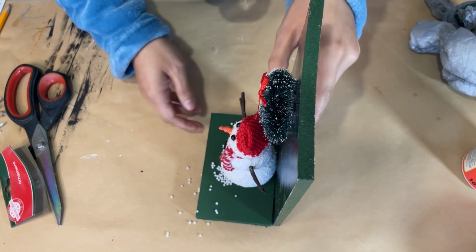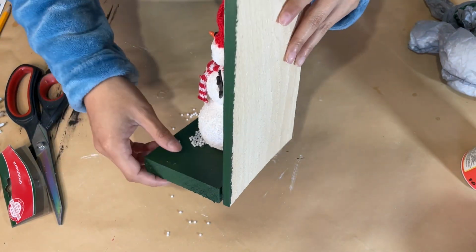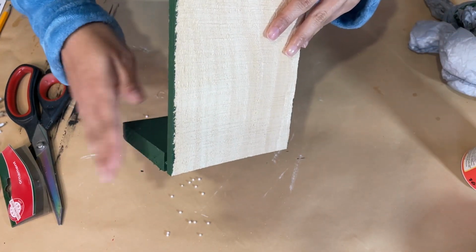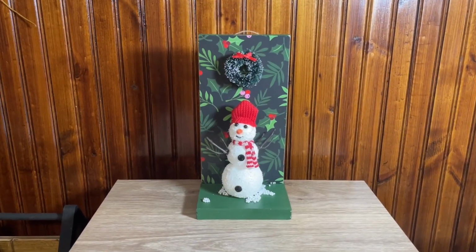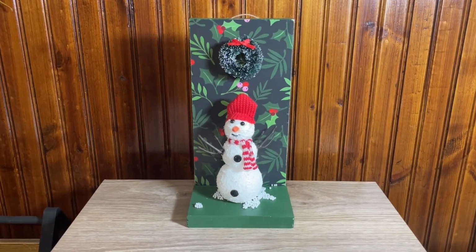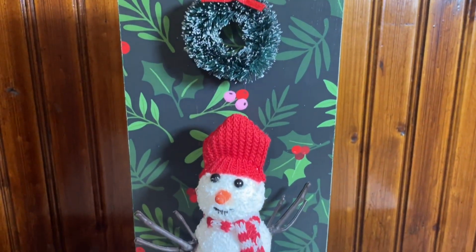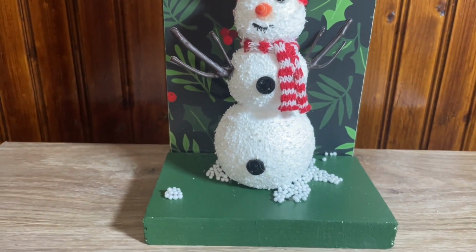And then I do add a jute string hanger to the back in case you want to hang this, but it can stand up perfectly by itself. And that was it for this DIY, and I think it turned out absolutely gorgeous, and I love it. I just love the 3D-ish look of it, and I think this is super cute to hang up or stand up on its own. You would have to let me know what you think.